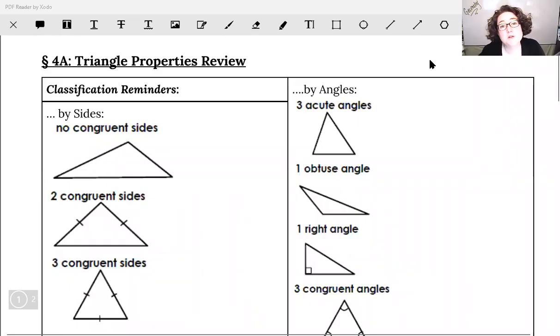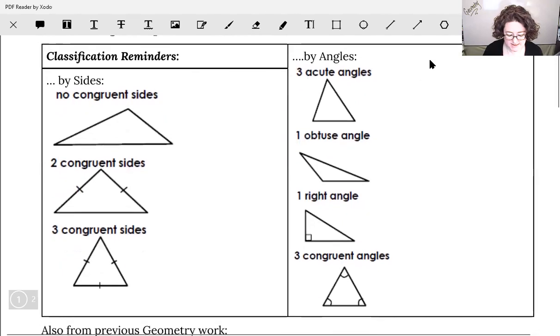Alrighty, so to start out our new unit 4, relationships and triangles, let's do a little bit of quick review on what you've seen before about triangles. Knowing our classifications and some basic properties on these are going to help us out in our next couple lessons. So don't forget about the different kinds of triangles that we could look at. Now we actually have two different kinds of classifications we could use. So we could classify things by sides, or we can classify things by angles.